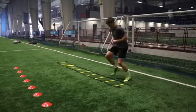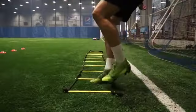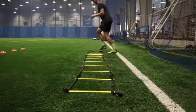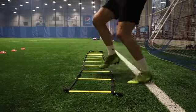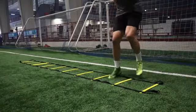Number 7 is the lateral in and out. So what we're doing is going in and out of every single square, both feet in each and every square, but we're moving forwards and backwards and also laterally. So a lot of different movements going on with this one, so you do need to focus and be very coordinated, as well as driving those arms in coordination with those foot movements.